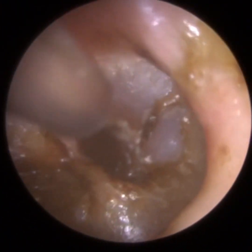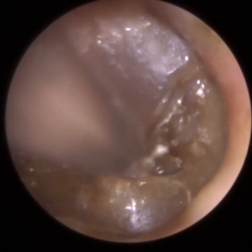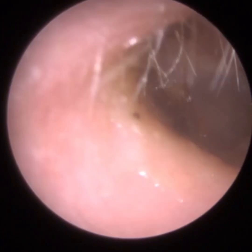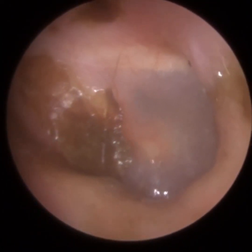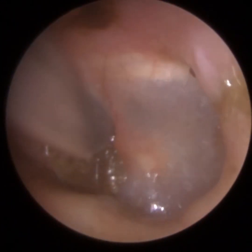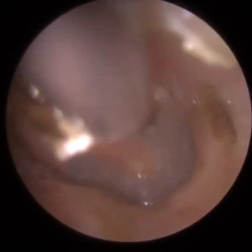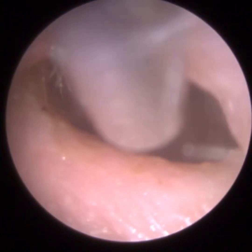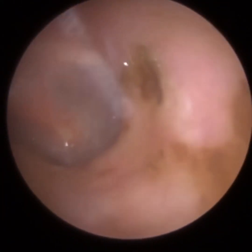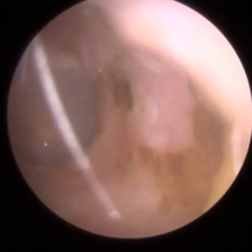We're just on the eardrum here — you can see this crusty layer of dead skin being slowly peeled off. You need a really steady hand; we don't want to cause any injury or make contact with the bony part of the ear canal or the patient's eardrum. You can see three quarters of the patient's eardrum, and it's just the superior anterior quadrant remaining — and slowly but surely I managed to peel that off as well. At the end of this procedure I'm going to show you the pre-examination video so you can compare what it was like before and after.